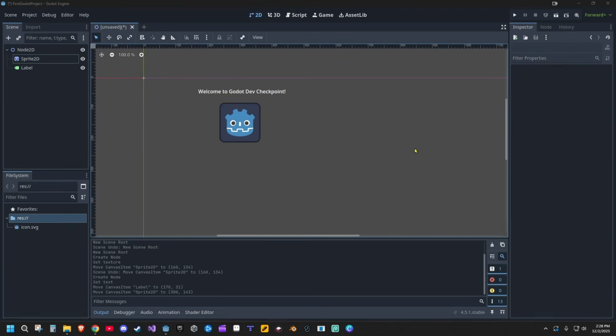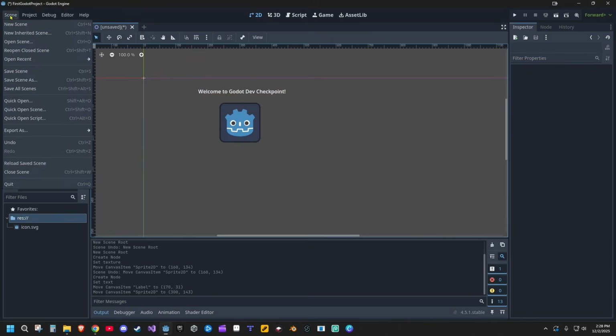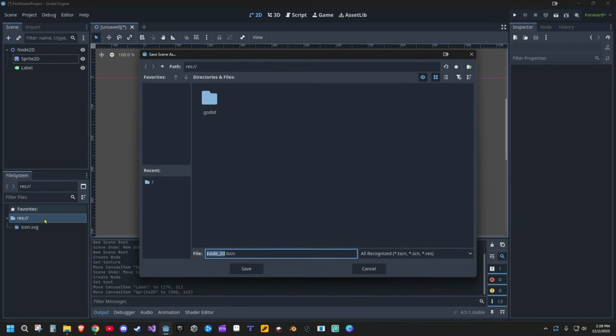We built a scene, but now we have to save it. So let's go to scene up here. Now we're going to save scene as, and it's going to put us right in our main folder here. But we're going to create a new one. So right click, new folder, call it scenes. Keeping organized. You'll never regret it. Now this one, we're going to rename it to something more memorable, like say, welcome scene. And you click save.